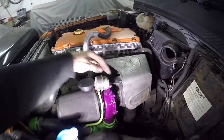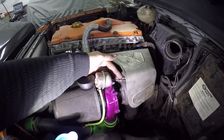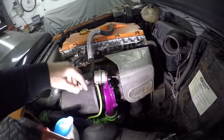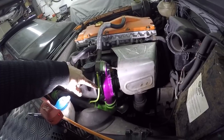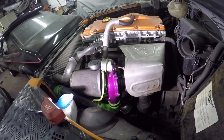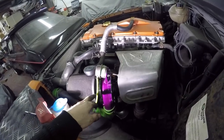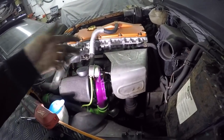You need to adjust your actuator rod. The best way to do it really is to get a decent external boost gauge and just tee off into this actuator pipe. So you tee off and then put your gauge on the dashboard, and then you can set your boost.